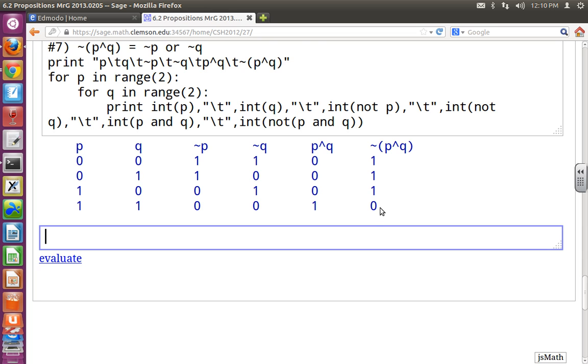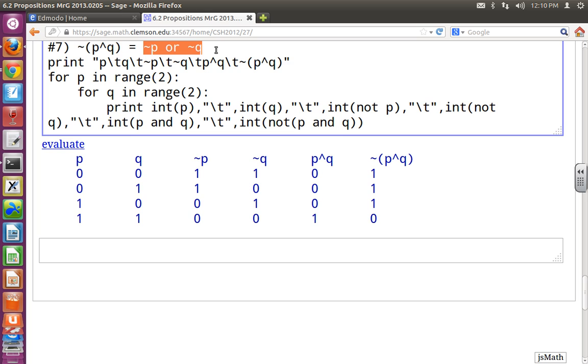One more column. What is it? I want to show that this is the same as this, right? So let's make one more column for that. All right, here we go. Escape tab, not P or not Q, and then put that over here.